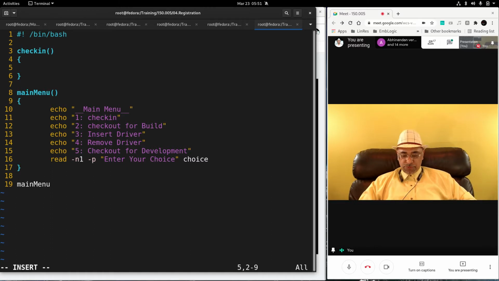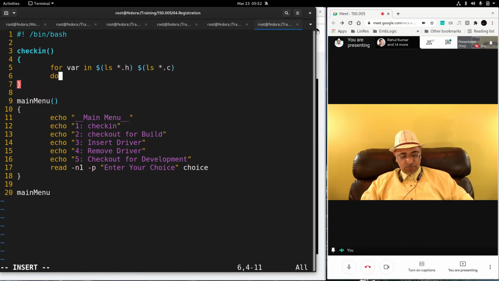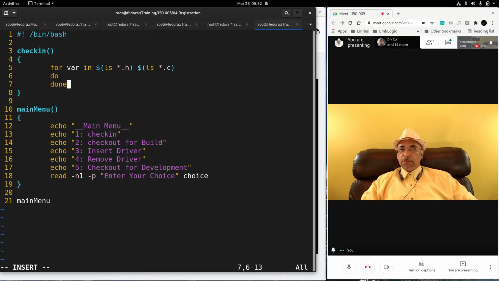In check-in function, you'll write the for loop. For var in ls star dot h, ls star dot c, do, done.